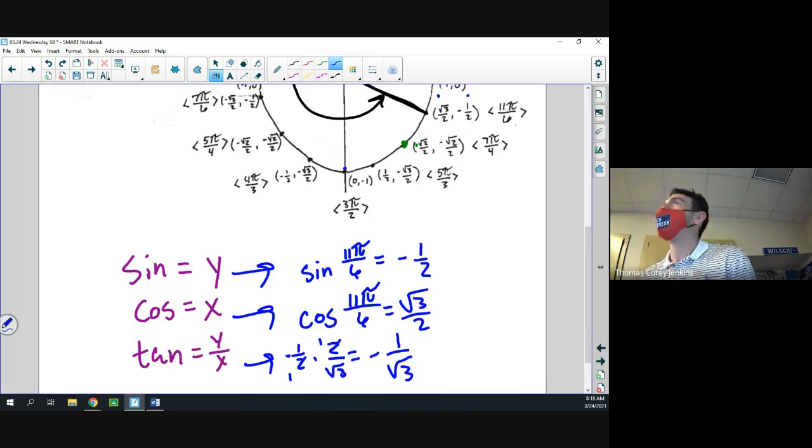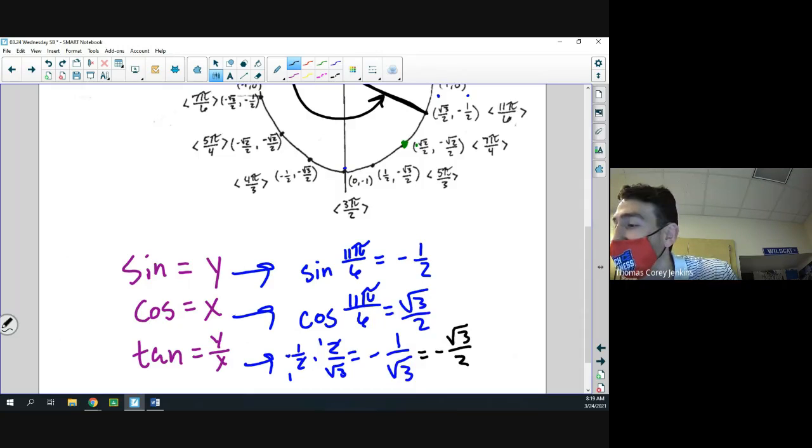But anybody remember how to do that? Anybody remember how to rationalize that denominator? What would we need to multiply? Go ahead, take a shot. That's all right. Nadeepa? Yeah, square root of 3 over square root of 3, right? Because the square root of 3, remember, squared is equal to 3, okay? So without showing all that, what we would end up with is negative square root of 3 over 3. Okay, so that's my tangent.